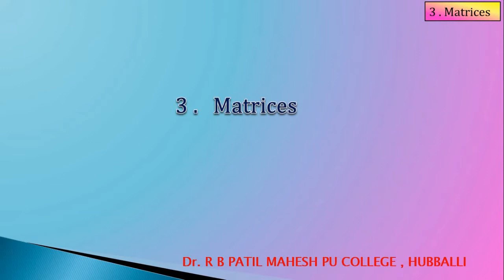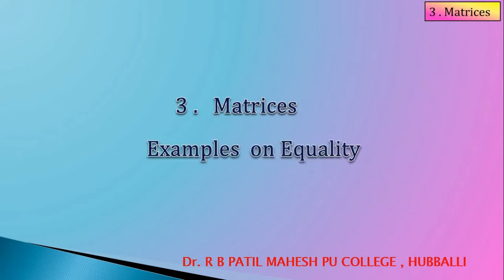In my last video I discussed types of matrices. I discussed many different types of matrices, and the last definition was equality of two matrices. In this video I am going to solve examples on equality of matrices. When two matrices are given equal, and there are unknown terms in the matrices, you are going to learn how to find the values of the unknown terms using the definition of equality in this video.